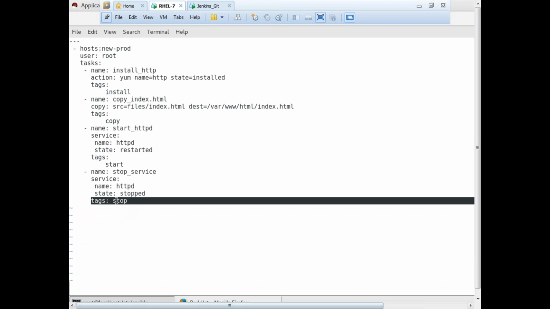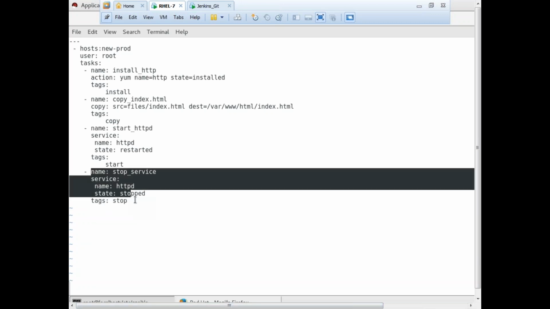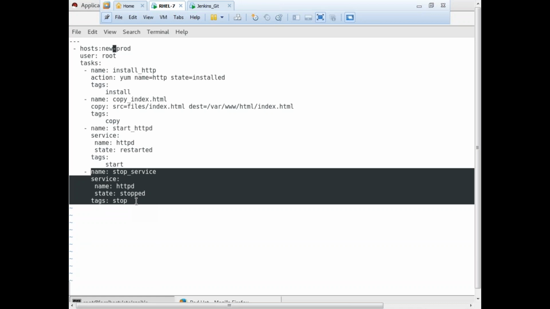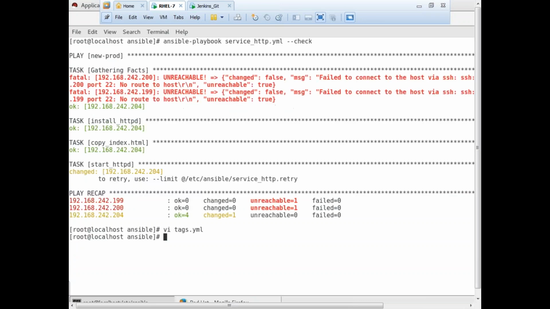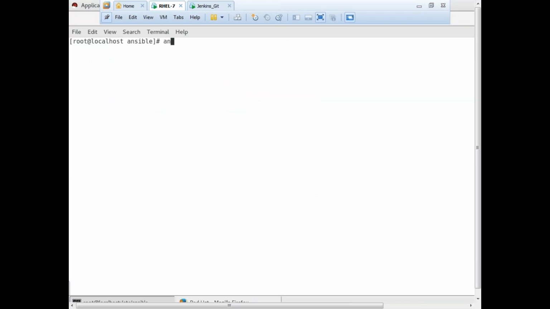Now, what I would like to do is go with the last task. The tag is stop. Okay, saved it. Fine. ansible-playbook tags.yaml, and then comes --tags stop.